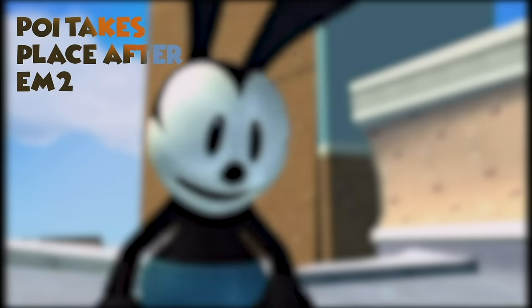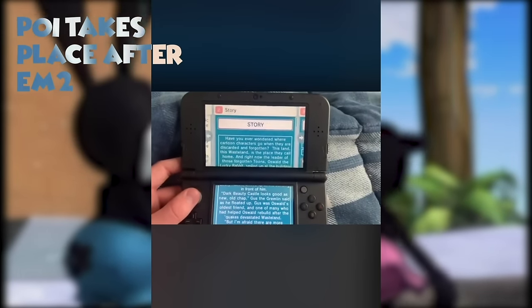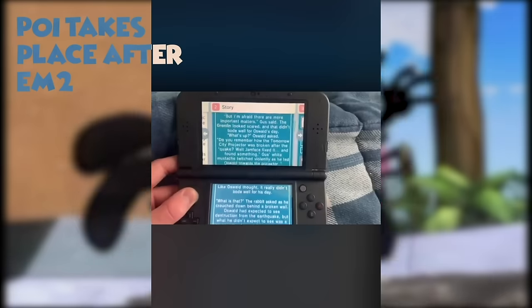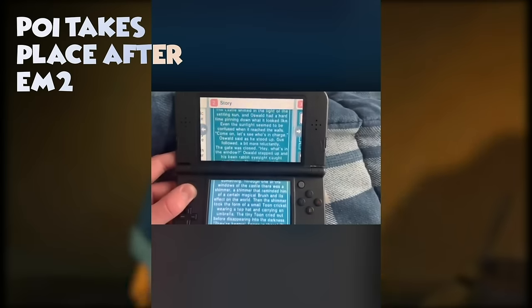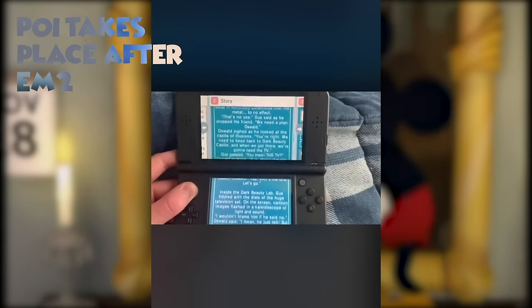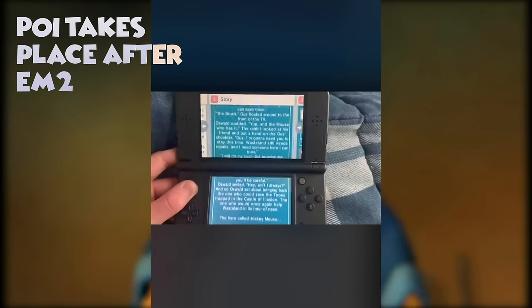Finally, there is actually some pretty substantial proof that Epic Mickey Power of Illusion does in fact take place after Epic Mickey 2. The game's digital manual contains a story section that explains the events in Wasteland that led to the arrival of the Castle of Illusion. Gus finds that the Castle of Illusion landed directly on Tomorrow City Square after he fixed the projector screen there that had been broken because of the quakes between Epic Mickey 1 and 2. But in Epic Mickey 2, Tomorrow City appears completely unharmed and intact.